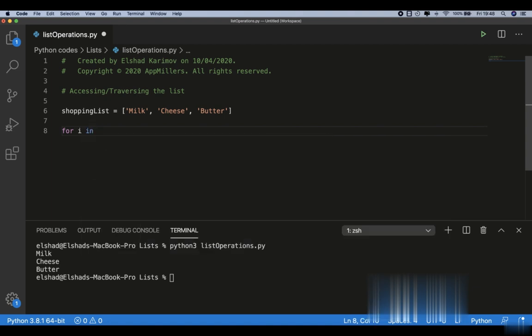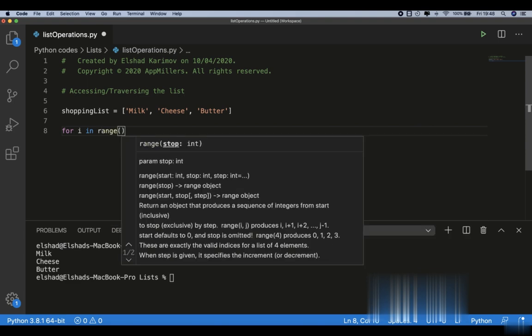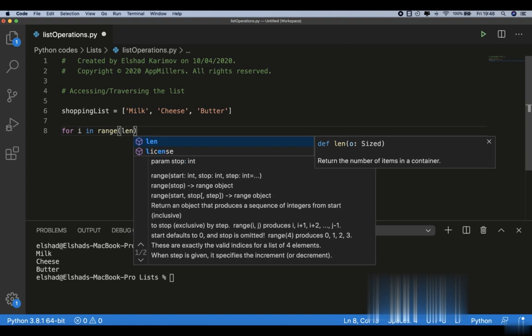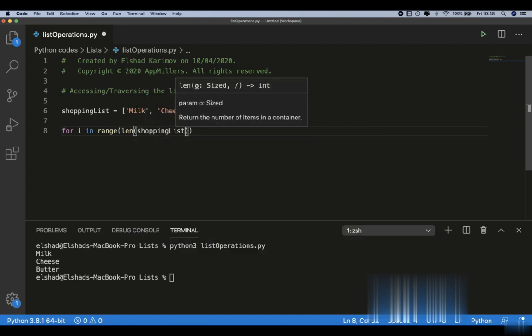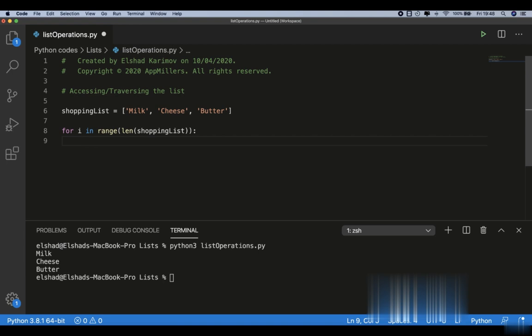Here I will use for i in range, then I need to take the length of the list. I'll put shopping list. Then I can update, for example, the values to some standard value.